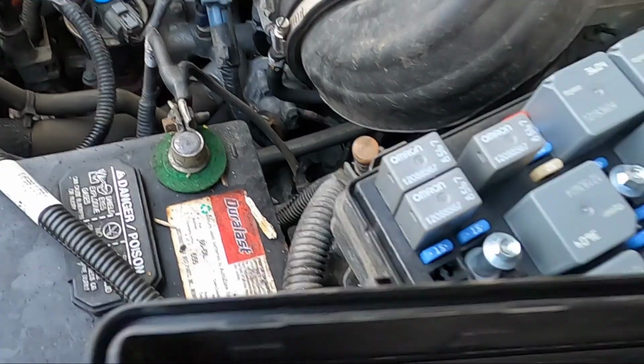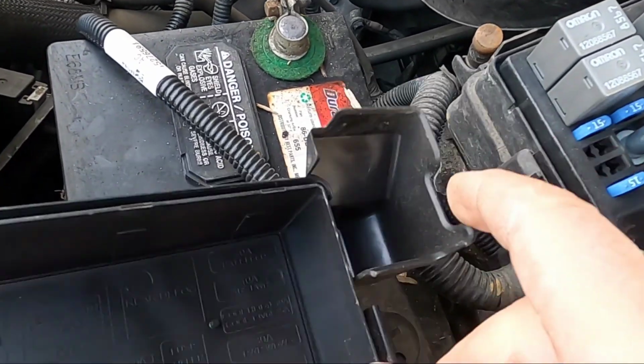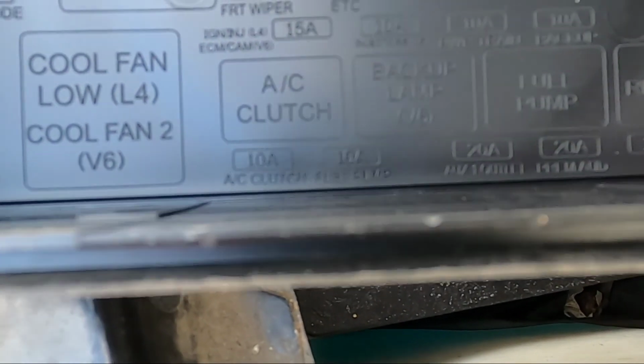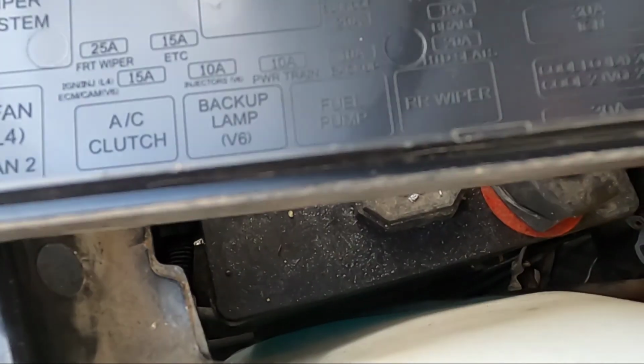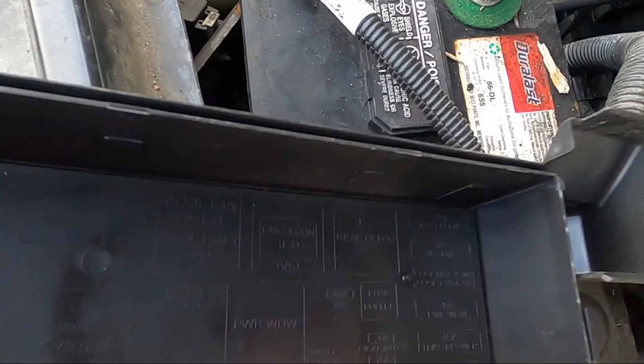We have the fuses, we have the relays. I was thinking it might be a relay. Maybe the bouncing around clicked it into place, set upside down. Let's see, horn, fog light, fuse puller. There we go. Daytime running lights. There we go, right in the front. So it would be according to this one down here. Let's see what happens.